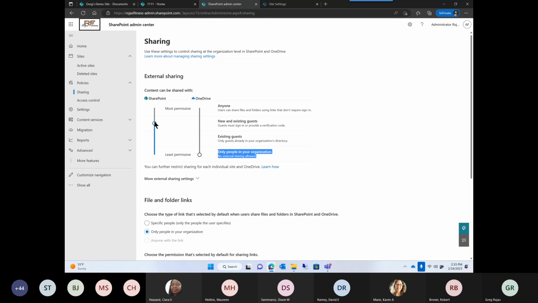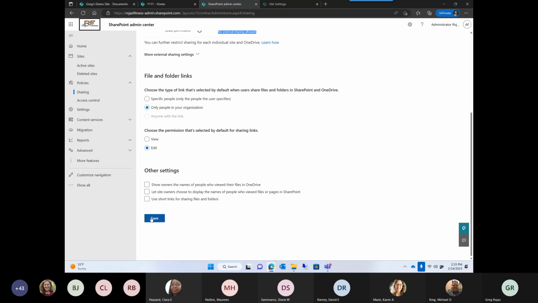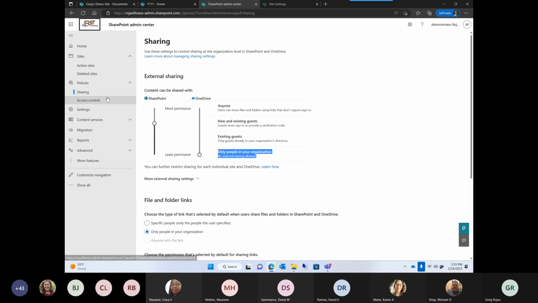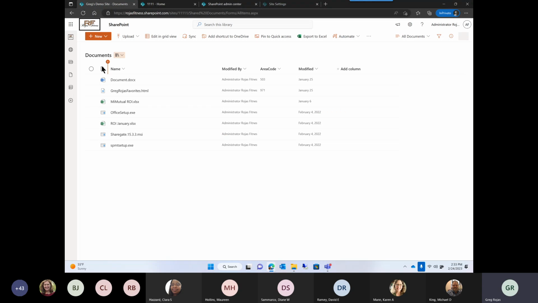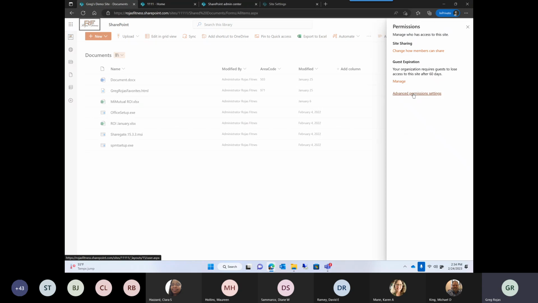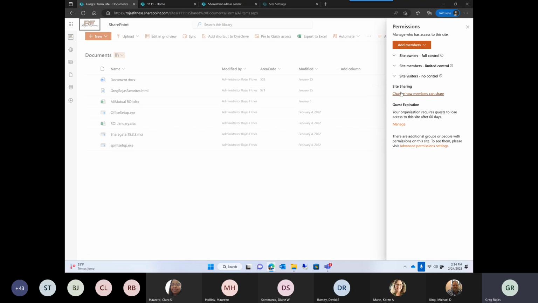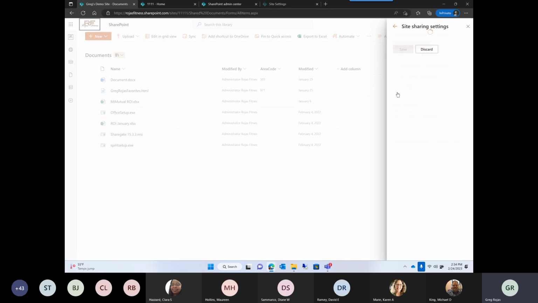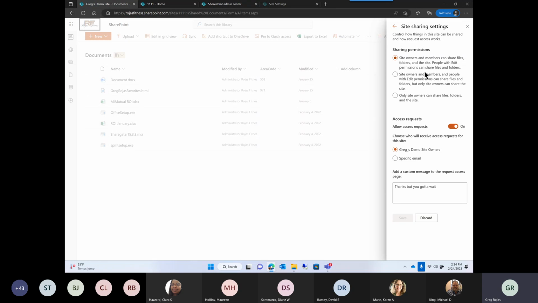Yeah, I think the variant is the way we set up the document library in general, for internal use only. So that's probably where the governing piece is there. So there's also another option when we're looking at how you can manage permissions inside of a library. For example, even in this site, I can say who can and who can't. So the default permissions are site owners and members can share files, or you can go all the way down and say, nope, only the owners of the site, even if the site is allowed to share externally. And if I'm not an owner, I can't share externally.